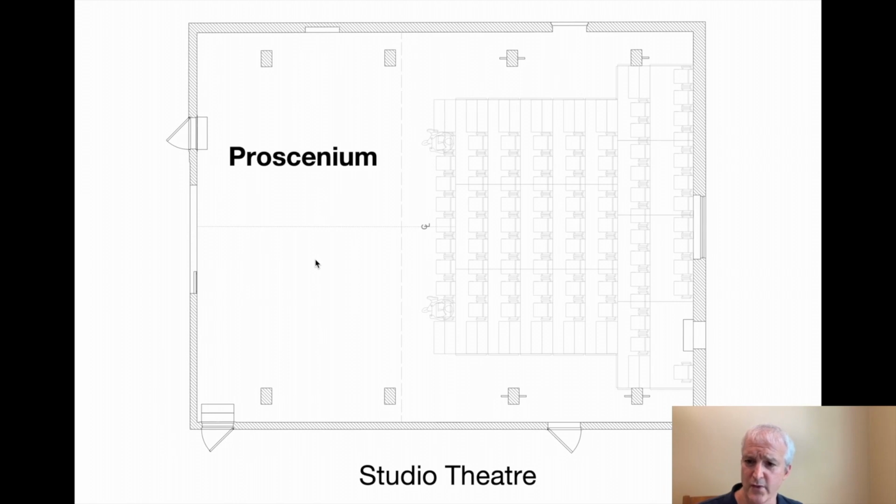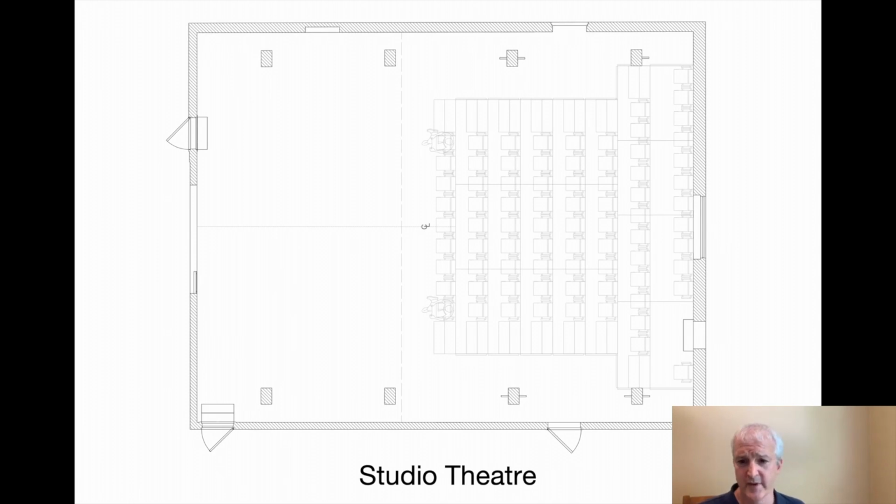The archway that holds a big red curtain which frames the action in a traditional big theater, that's called a proscenium arch, which is a Latin word, but it comes from the Greek proskena, meaning before the scenery. The fact that there's no actual arch in our studio theater doesn't change the essential fact that the audience is on one side of the space and the stage is on the other. For that reason, it's often also called end staging.